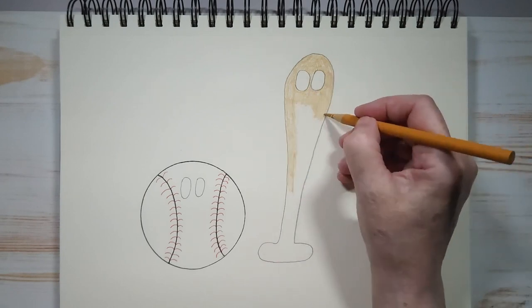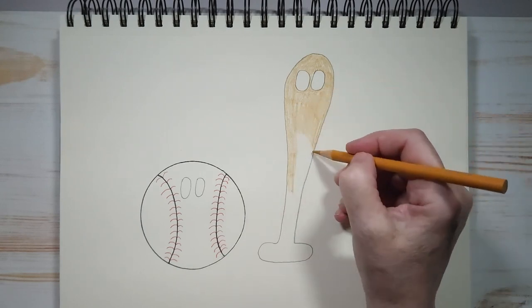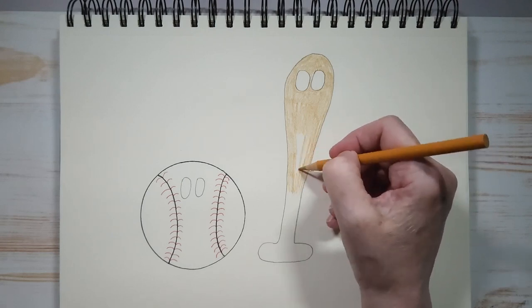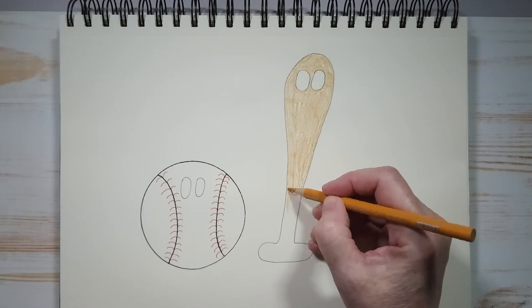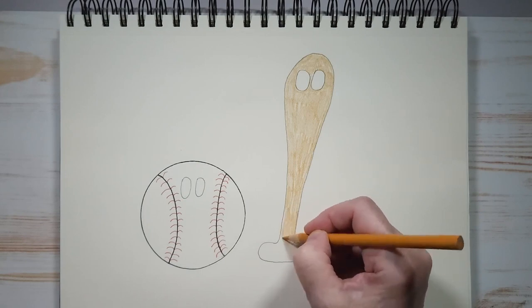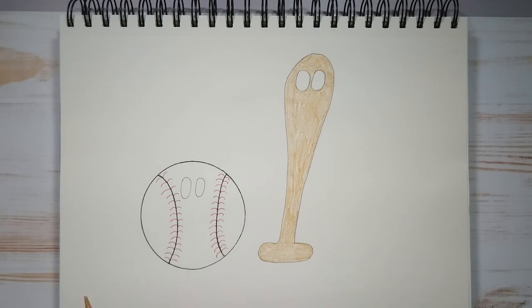Kind of looks like a ghost, eh? So when I was a kid I used to play baseball. Well, it was really softball. Softballs are bigger and baseballs are smaller. And I was pretty good, actually. I don't think I ever had any home runs, but I always made it to first base, that's for sure. I used to love playing baseball or softball. When I first started to play softball though, I was afraid when the ball came at me. I was afraid to get hit. So I couldn't catch it very well, but I learned.